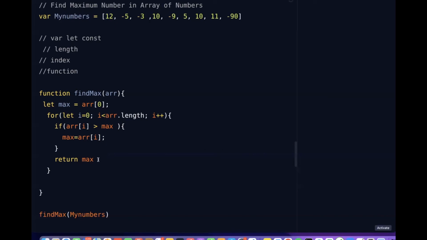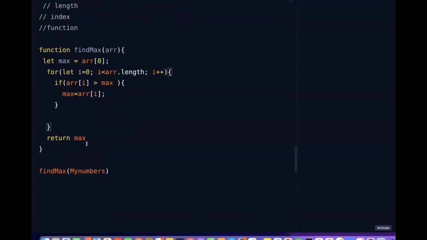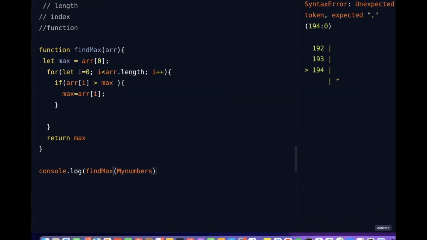So let's see how we can do this. Our return is supposed to be here instead, because we are returning from the for loop, okay? So it's supposed to be here, right? Now that we have our value, we can display it and see if everything works. So what are we going to do? We have to do our console.log, right? Console.log. Let me grab this. Go to the end.